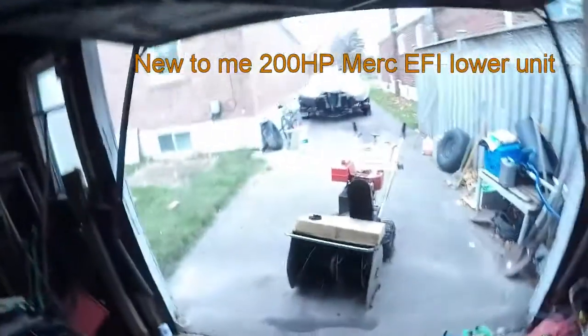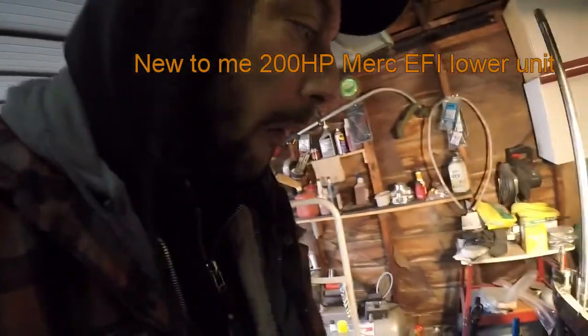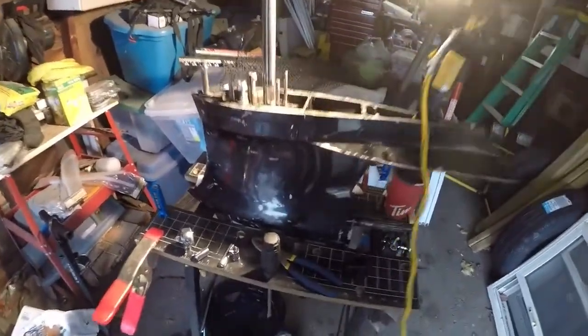Bought a boat. There it is, way out there. With a 200 EFI. Sportmaster gear case, I think. Racing gear case anyway.